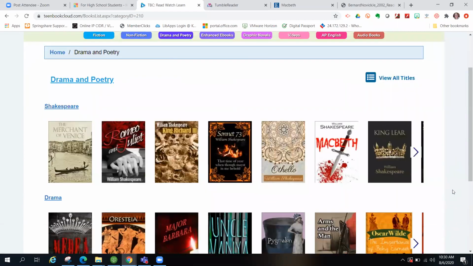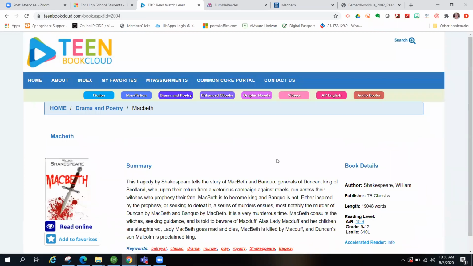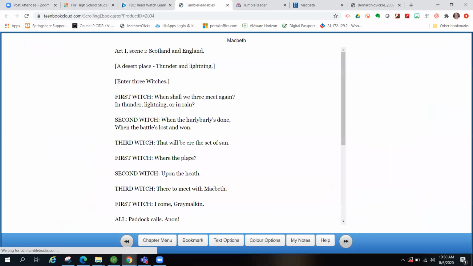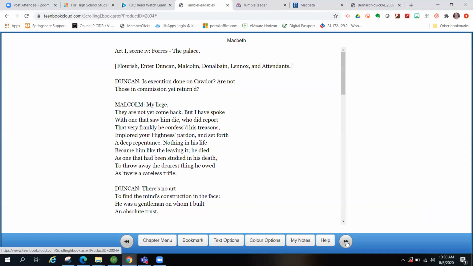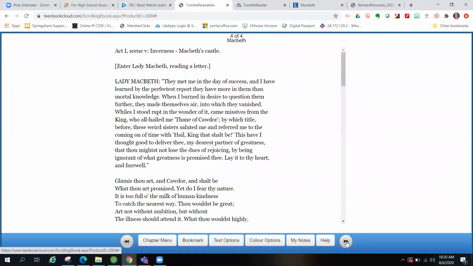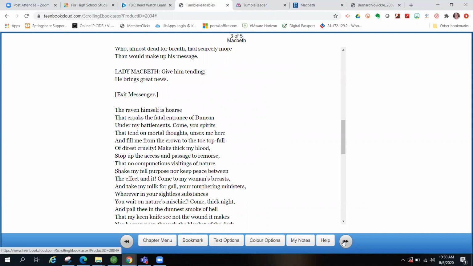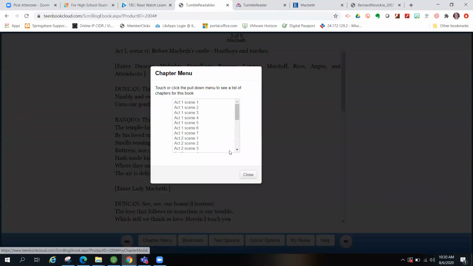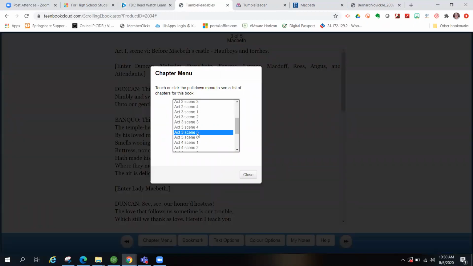So the Shakespeare collection is here. So if I look at Macbeth, go to Read Online, and then I use my arrow keys, or I can use the arrows at the bottom of the page. You can go to a chapter menu and jump to a section.